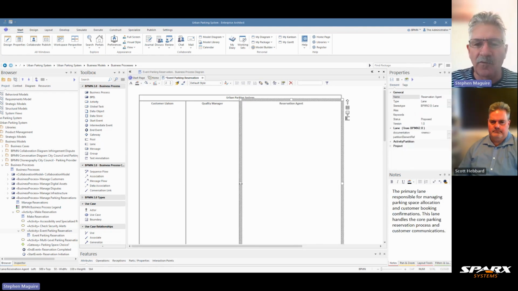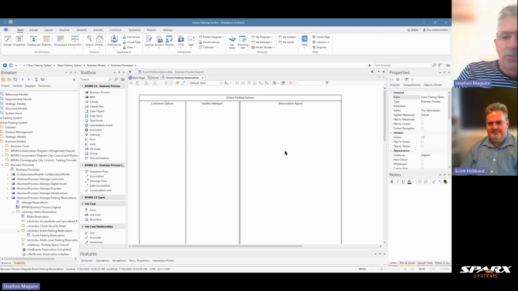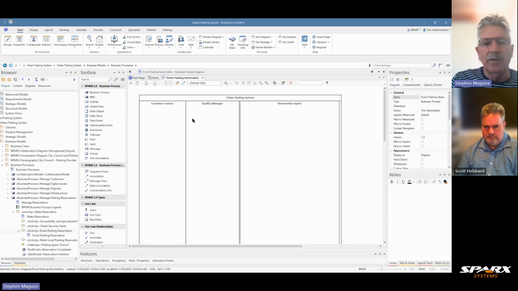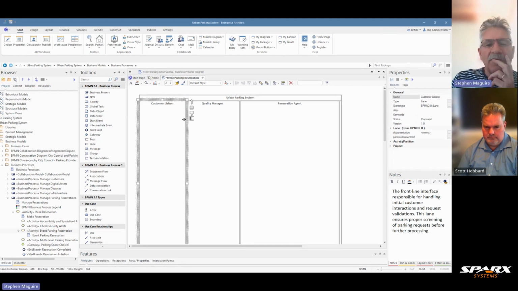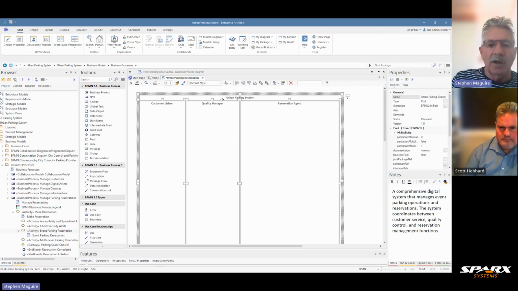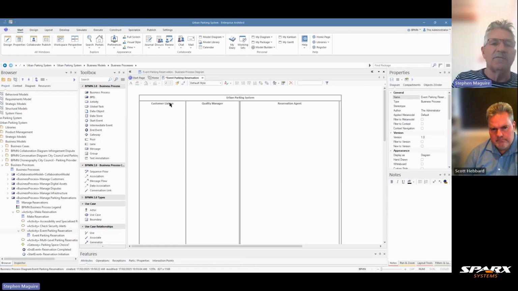Now, what I like to do, Scott, is something which is a little bit of a trick of the trade, if you like, but a really important thing for people to know about, which is the setting of these things to being unselectable. So what I'm going to do now is select all these elements for the moment, and there's a few little borders there. I'll fix those up right at the end. That's not a problem. But I'm going to go in here and say behavior, make non-selectable. Now what that does is it means that I can freely move things around in the tool.